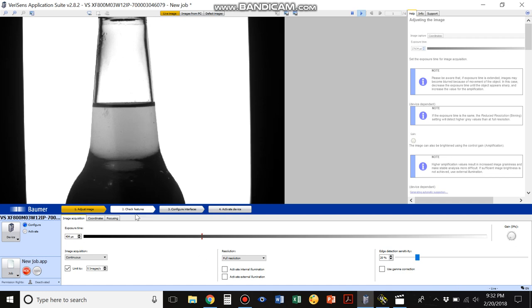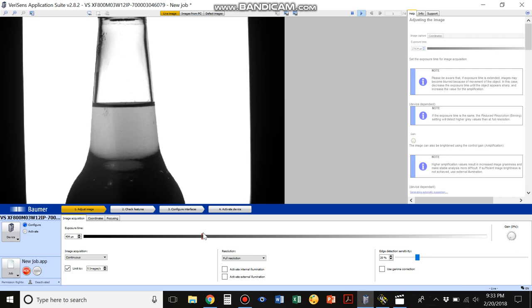So in this case, this is a darker bottle. It's actually pretty hard to see through with the human eye. And in this case, I have it set in front of a backlight. And with these fill level applications, you're always going to want to have a backlight behind the product, behind the bottle, shining through the bottle and into the camera. So typically everything else is going to be washed out. In this case, it's a dark bottle, so you're going to have the exposure time set up pretty high. It looks like it's pretty low, but in these applications, because the light's shining straight into the camera, typically you're going to want that set pretty low.